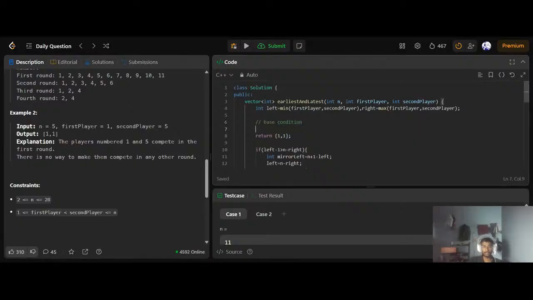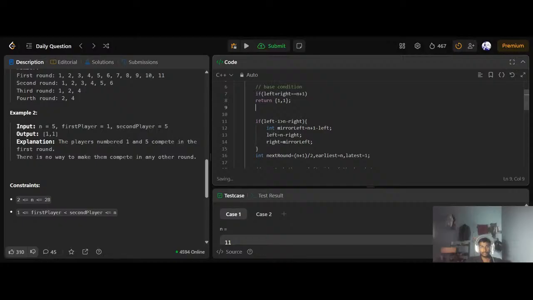One thing that I think of is if left plus right is equal to n plus 1, so this is going to work. I think this code should work. Left minus 1 is greater than n minus right. Right. Mirror left is equal to n plus 1 minus left. Okay. Great.